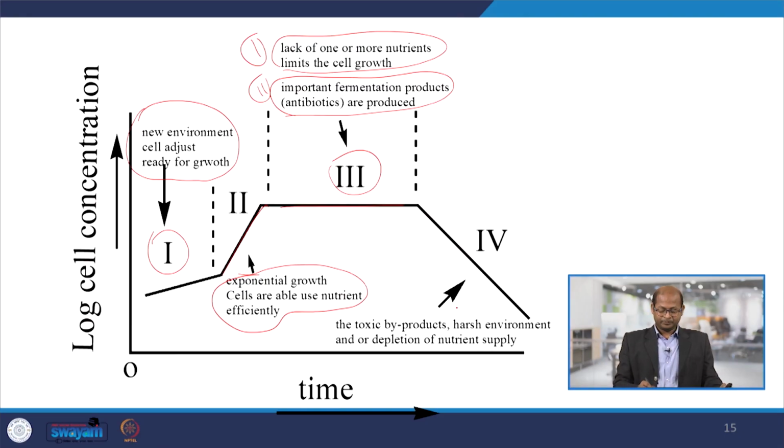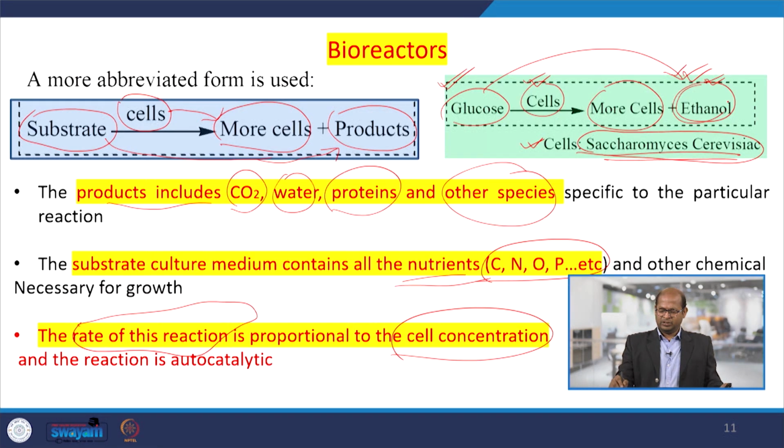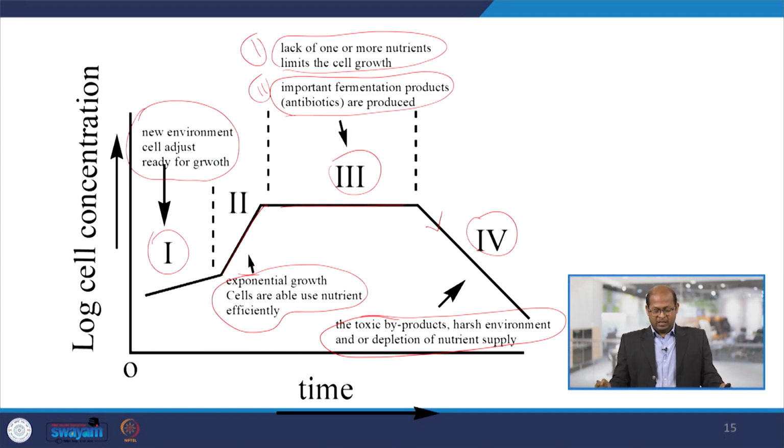After that, this is the death phase, you can say, meaning the number of cells that was present there decreases. With increasing time, the number of product formation gradually decreases, that may be the toxic product that I said. In this reaction, ethanol product formation is there, glucose to ethanol in this particular cell reaction. More cells form, but ethanol as a product may act as a toxic material for the death of those new cells.